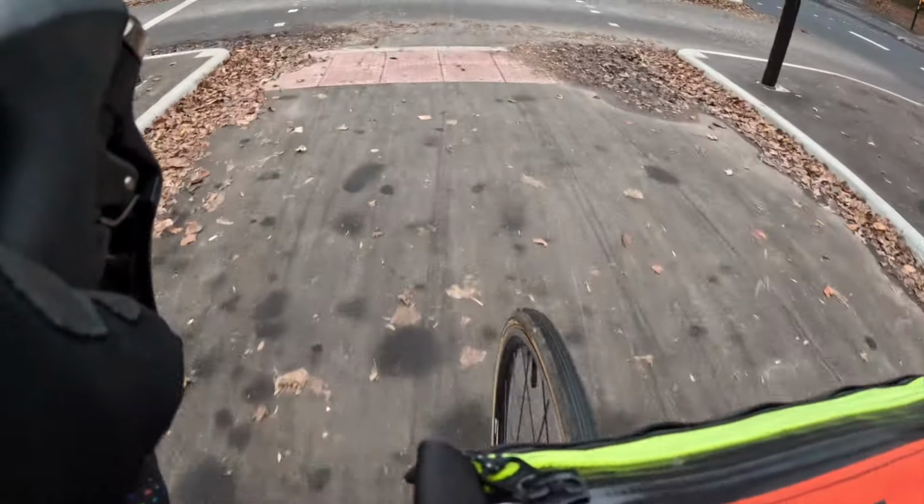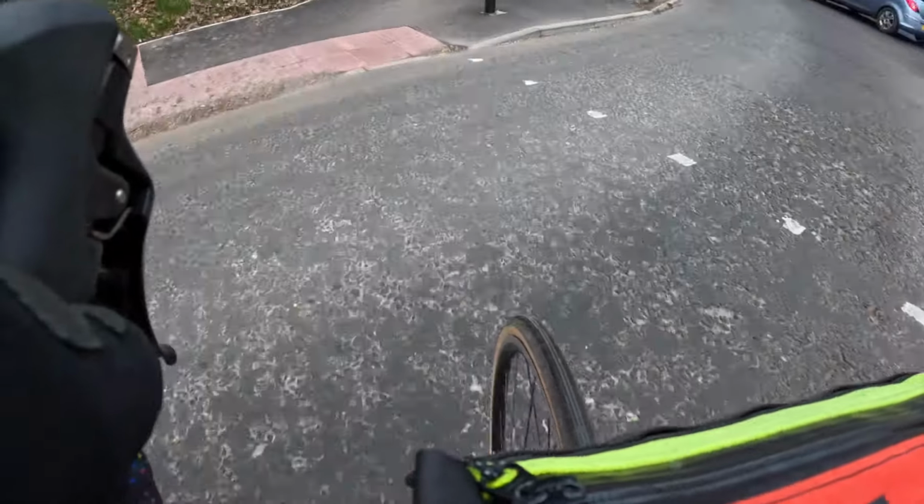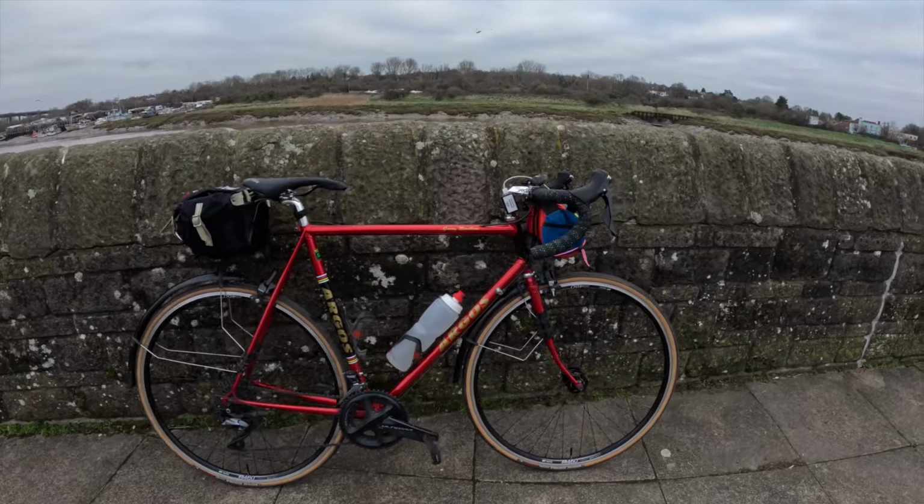These roll really quite freely, so I wouldn't say I noticed much rolling resistance. I have been coming downhill, and the bike's been taking off greatly, so nothing to worry about there. With the weight, it's not too much of a bother because, as you can see, I have a backpack, I have a front bag, bottles and all that. And it's an older steel bike, so it's not super light.